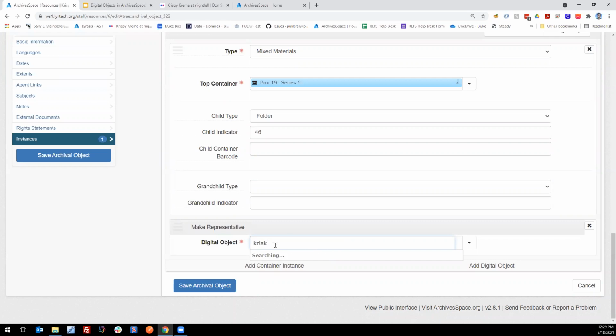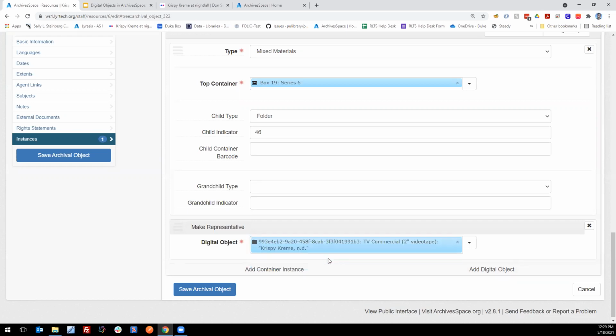If I start searching for something, it's going to find digital objects that already exist in ArchivesSpace that match whatever I'm typing. The only Krispy Kreme one in here right now is this videotape, which is not what I want. But if I did want to link to this digital object, I could click this and then save this archival object, and I've established the link.